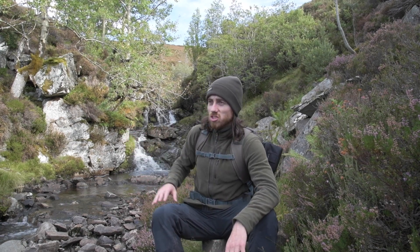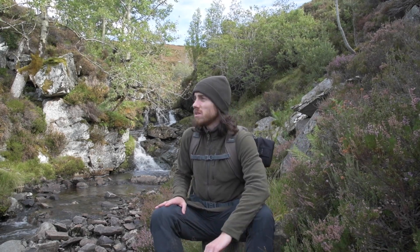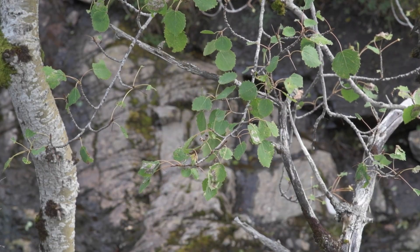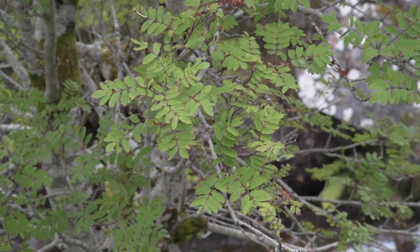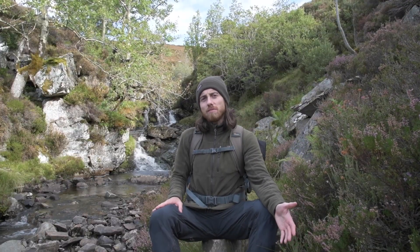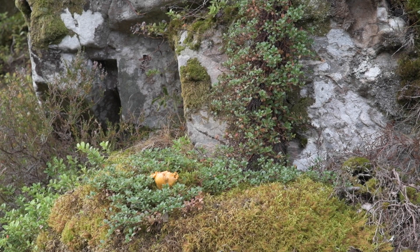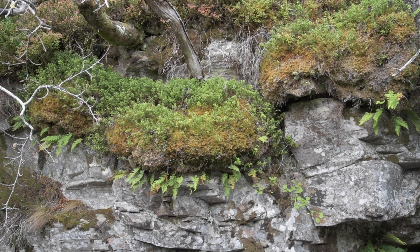And as a result, what we see here is trees clinging on to survival. As I look around me now I can see at least three species of tree in here. We've got some aspen, some willow, and some rowan trees. There was also some birch just further down the gully and further up as well. But it's not just the trees that are able to survive in here. You look at the ground level — there's all sorts of different plants which are able to grow, bushy and tall.